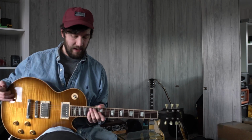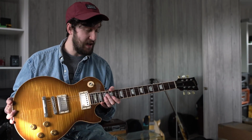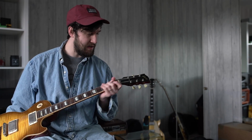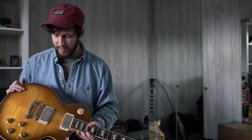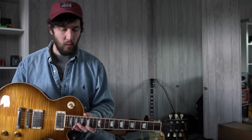So that's my feeling. In terms of build quality and stuff, I can't really comment on what Gibsons are like in general. I've only got this one example to look from, and this one I'd say is quite a good example from 2002, as I say. But if I had to make the choice between these two instruments, which would I prefer to have if you offered to me that I could have either one of these guitars? To me, I'm pretty sure the Les Paul is what I would go for. If that's at all what you're interested in when you clicked on this video, that's my kind of take on it. I just feel like it's got more vibe as an instrument.